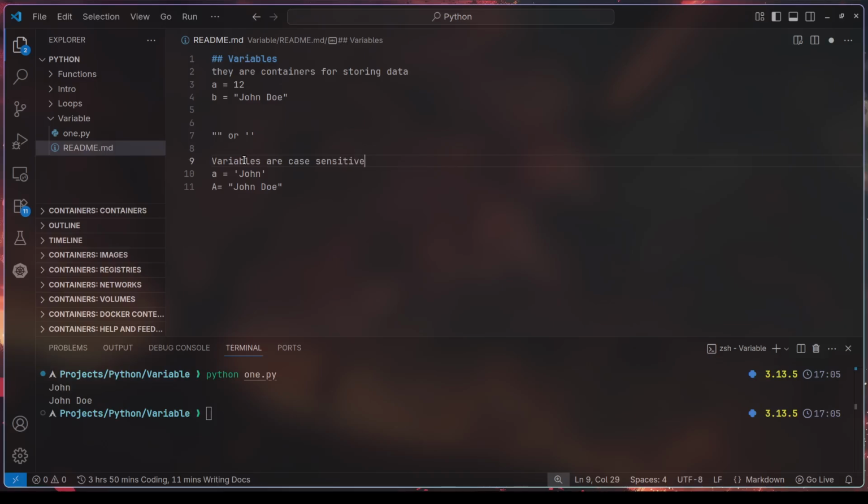When I say variables, I mean variable names are case sensitive. I hope that's clear, and I've shown you an example. If it's not clear, you can leave a comment in the comment section, and I'll get back to it.